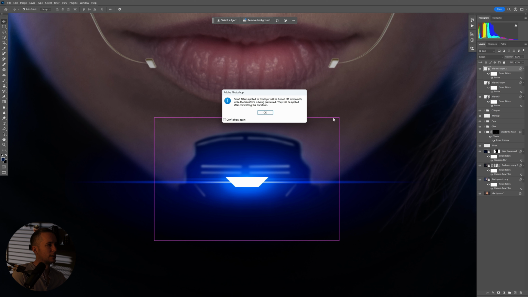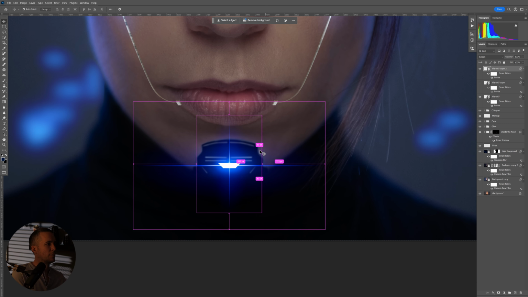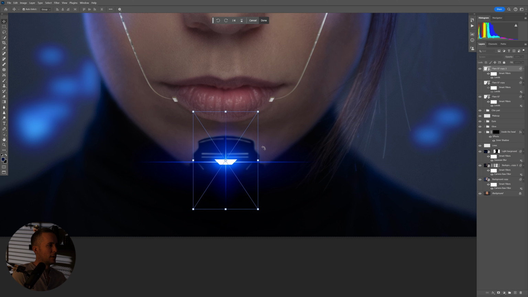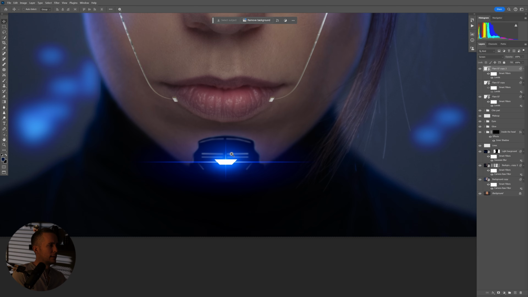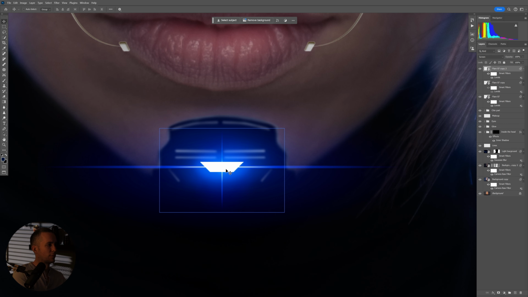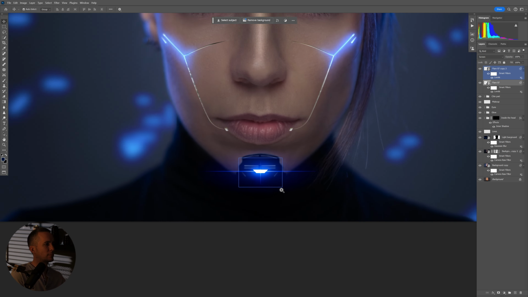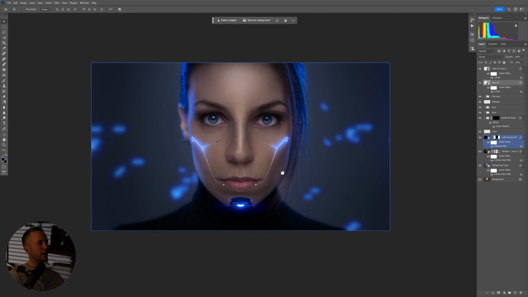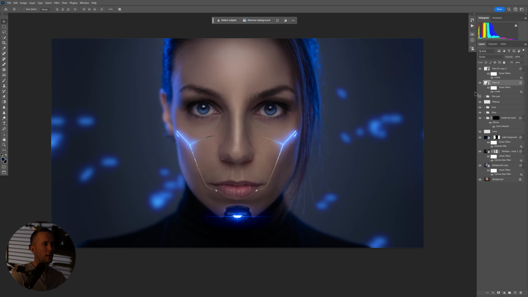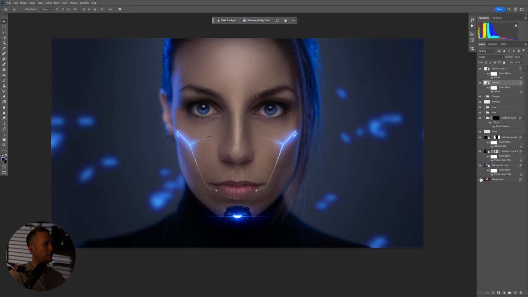Or we can rotate it like 90 degrees. Let's see how this will go. Not bad. Not bad. Maybe a little bit smaller like that. Just for fun. Who knows what this is actually. We can delete that one. And we have really nice lens flare. We have really cool background. So what I like to do now is, let's see, before and after. Pretty nice makeover before and after.